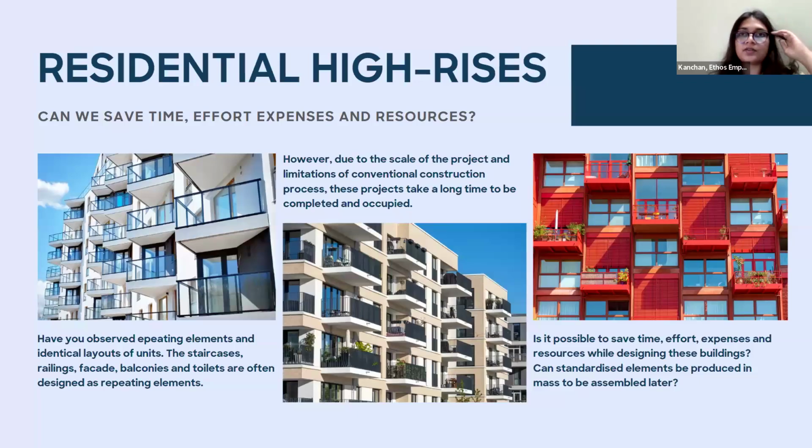Residential high rises or apartment complexes, you all might have seen them. You would have also observed that they have certain repeating elements. Of course, the units are repeating and stacked above each other. And the staircases, railings, facade, balconies, and toilets, multiples of these elements are present in an apartment building. Due to the scale of the project and the limitations of the conventional construction process, these projects usually take a long time to be completed and occupied by residents.